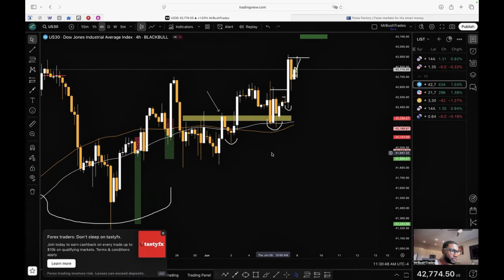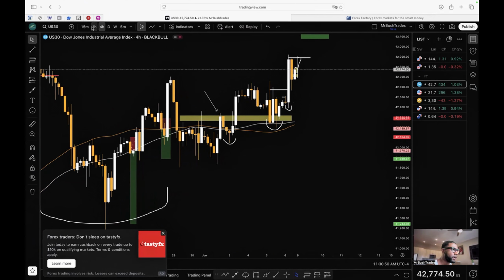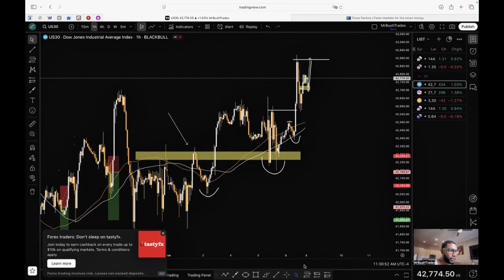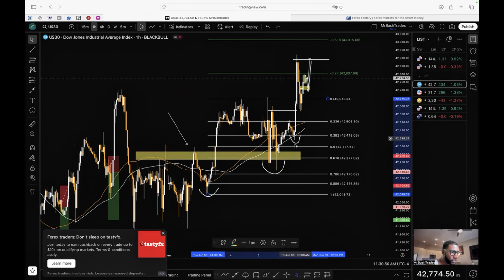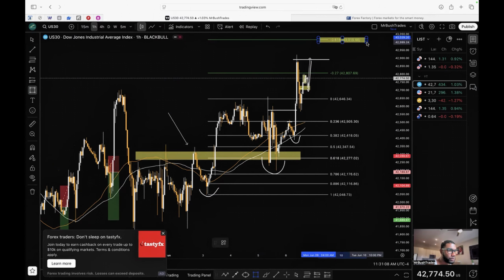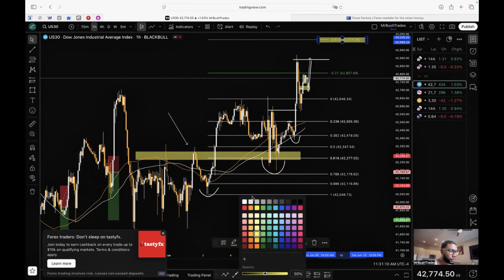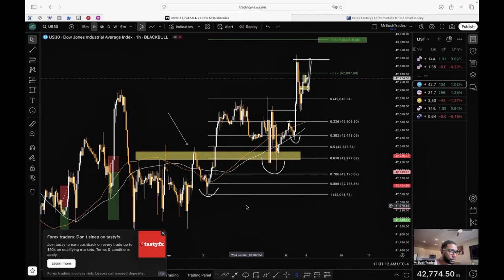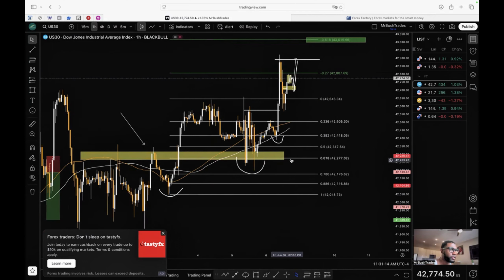So we see here price, we can go to a smaller time frame, such as H1, point A to point B. Retrace was 61.8%. Price did continue to hit our target, which is negative 27%, TP1, right? Let's mark off TP2. So that's TP2, right? So now we can get rid of this fib here, right?